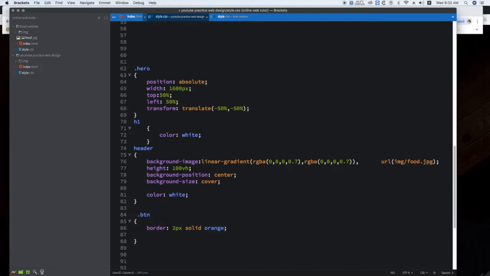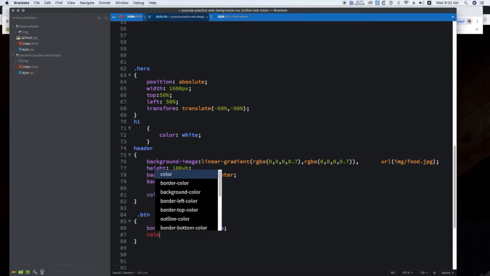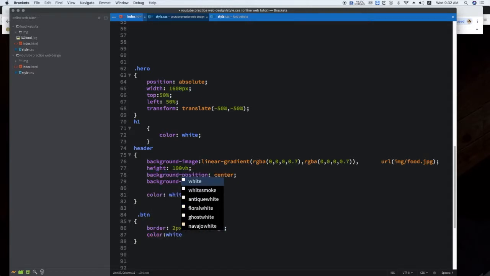After that, let's put some color white. Let's put some padding, 10 pixels.